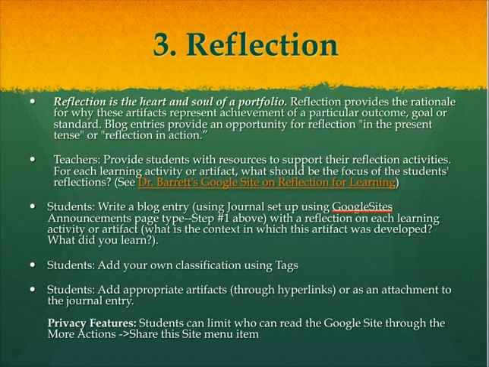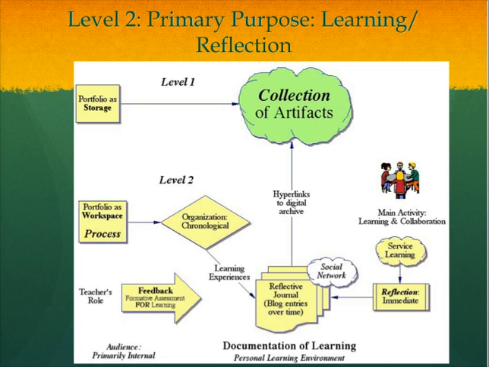So students would write a blog entry using either the blog in the Ning, or you can set up a journal using the Google Sites announcements page type. There's a variety of strategies for creating blogs to allow students to reflect on their work over time. This then is a level 2 portfolio, where the primary purpose for the portfolio is learning and reflection.